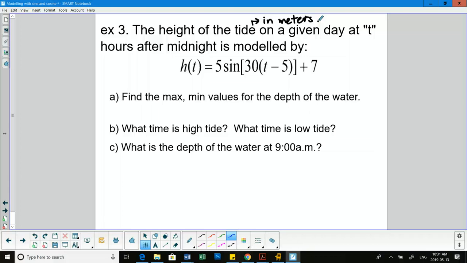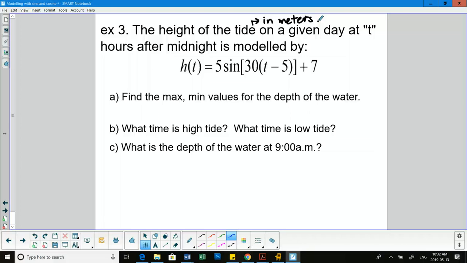A pendulum. If you have a pendulum swinging, of course, we're saying that the force of friction that slows the pendulum down would have to be negligible. But have you ever seen a pendulum swing on a clock, like a grandfather clock? It's powered, right? So that thing swinging back and forth is hitting the same heights above the ground at a regular time interval. So pendulums are a good one that can be expressed using sine and cosine functions as well.